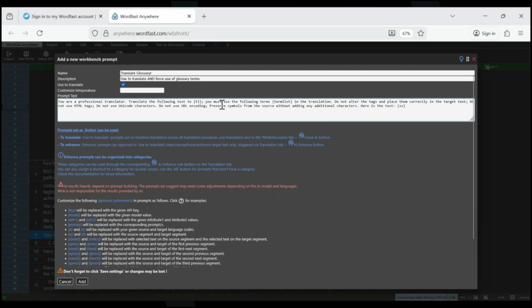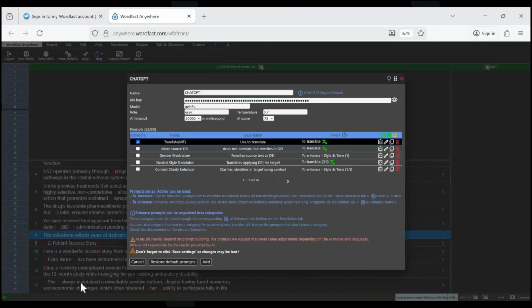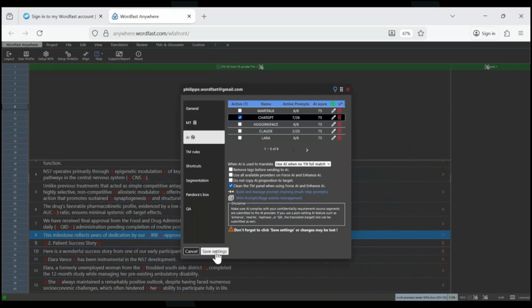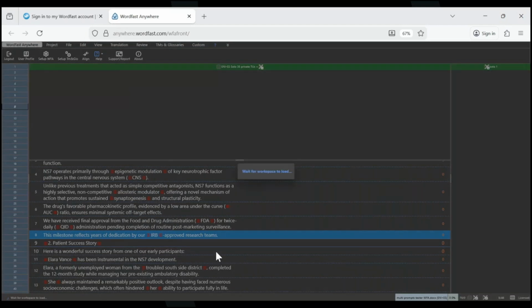You're translating, you must use the following terms, and in here, Wordfast Anywhere will give the list of terms, if they are present in the glossary for the translation. Okay, add, save. So I've created it. I haven't selected it yet, because I have to add some terms to the glossary.